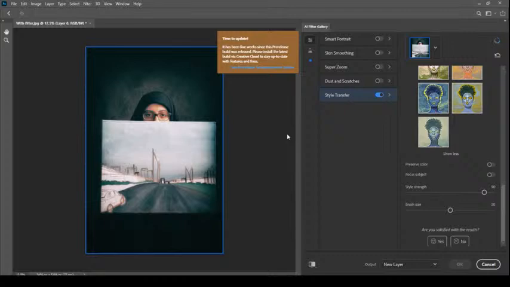The new features that are coming up are really good too, because there are some features for painters coming up too. So I hope you have understood about this.